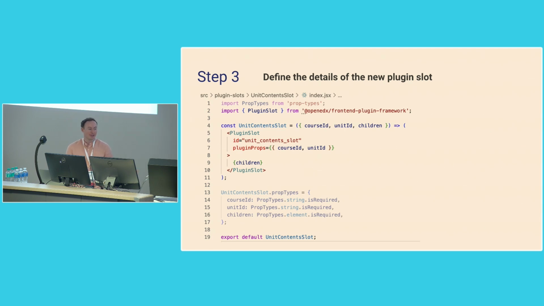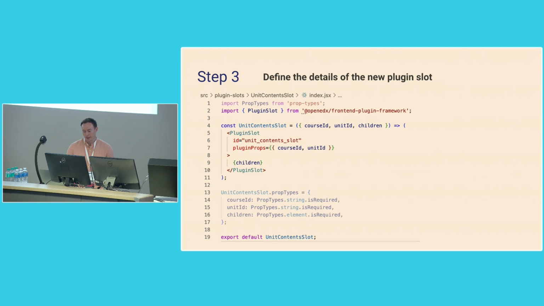Anything else is probably too much for this type of plugin. You could pass in, I don't know, the learner's grade in the course or something like that. But if something like that is necessary, as we'll see, it's better for the plugin to get it from an API than to depend on the MFE passing more data in. So in this case, we're keeping it really simple. All that the plugin knows about is the course ID and the unit ID, and, as we'll see, it can modify the content itself as well later if it wants to.